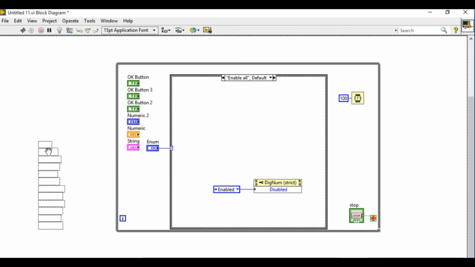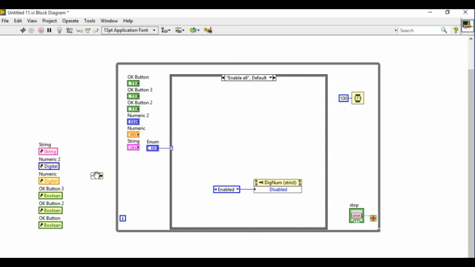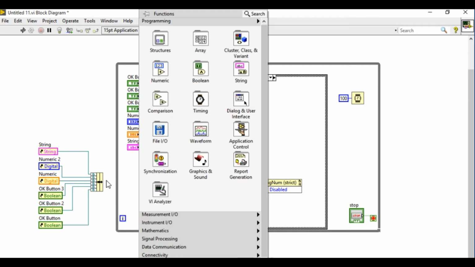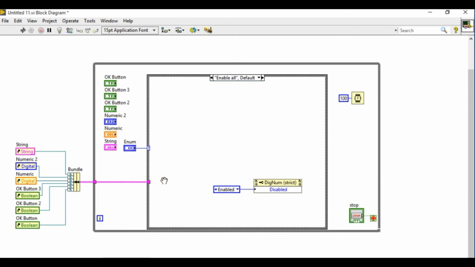Once I have that, the next thing is I'm going to create a cluster using the bundle function, and I'm going to connect all of that. So this is going to create the cluster during runtime. Once we have done it, I'm going to unbundle this inside the case, and then I can select the references whose property I want to modify.